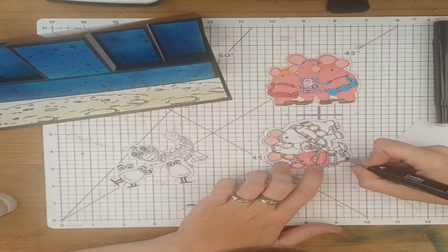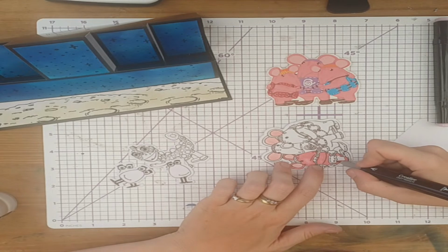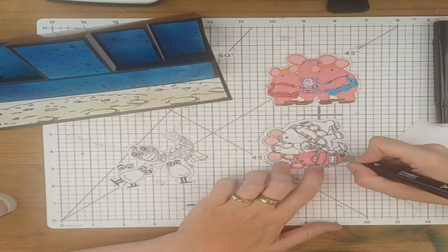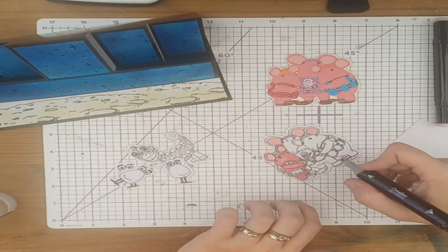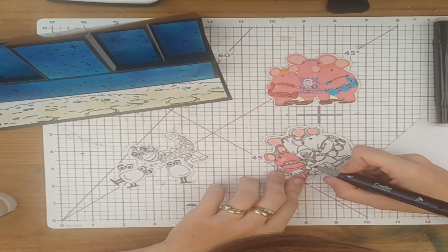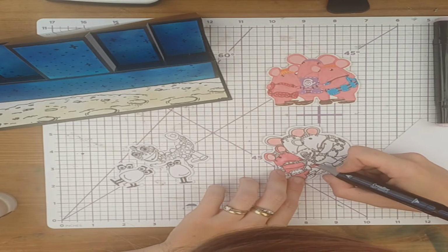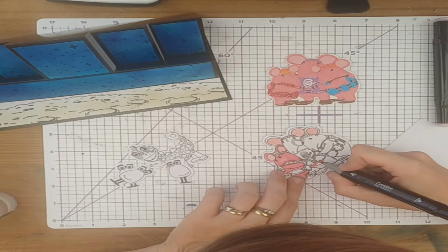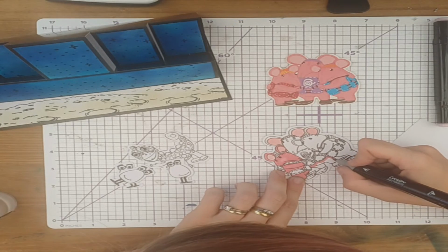I think the clangers and the Soup Dragon are going to be the longest for me to colour, but I wanted to do it live because I prepped everything else by hand, and I thought, let's colour live, because I find colouring really relaxing. I always have done. As a child I used to get my colouring book out and just sit down and colour.